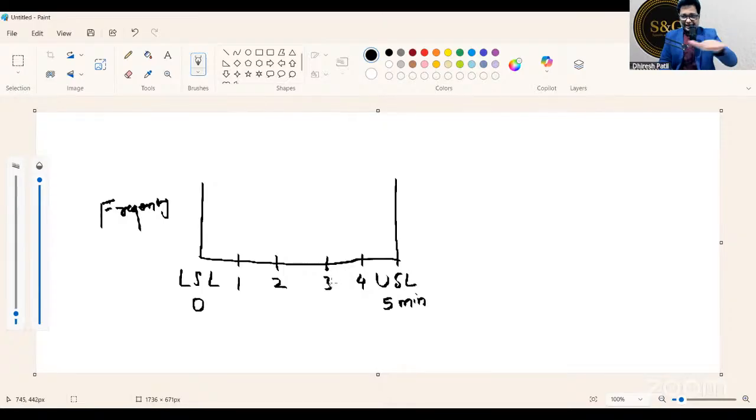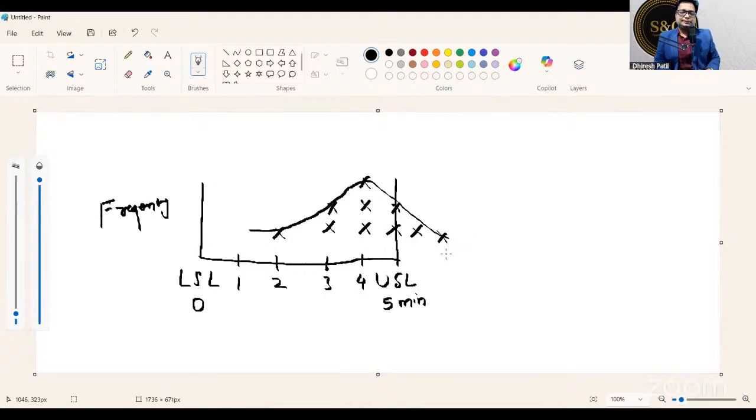So this is the x-axis, the minutes. Let's say the first call, the query got resolved in 3 minutes, the second call in 4 minutes, third call in 5 minutes, again 4 minutes, 3 minutes. If I plot a histogram, it will look like this. Are you understanding this? If I plot a histogram of this, these are out of specification, beyond SLA. Average may be 4 minutes, and some of the calls are.